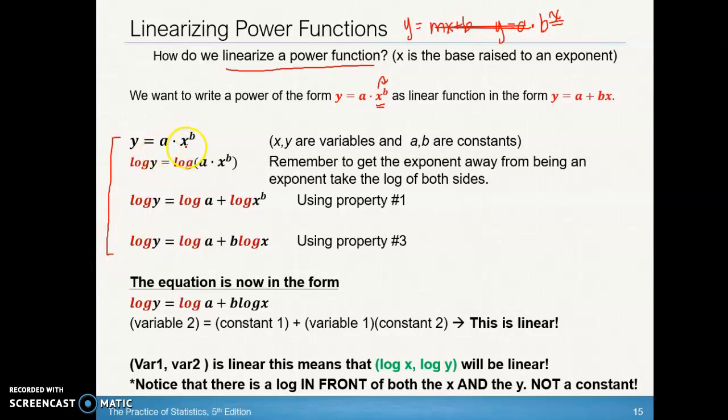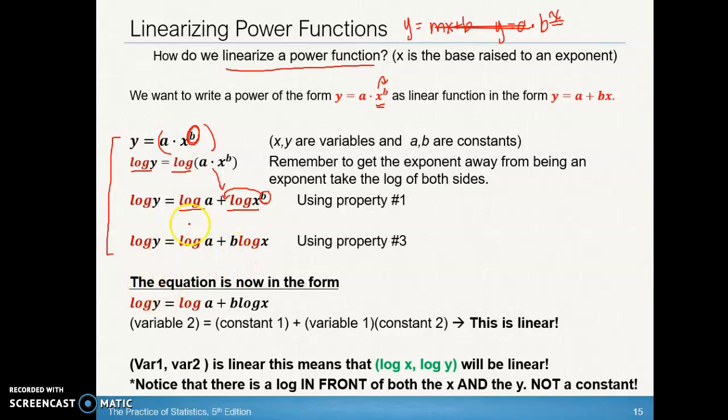So let's say this is our power function. Now, in order to make this linear, basically what we have to do here is get rid of the exponent. So you cannot have an exponent on x to have a linear function. Okay, so what you're going to do is take the log of both sides. All right, so if I take the log of both sides, I'm going to put this whole thing in parentheses. Remember, let's use our properties here: if you're multiplying, you can separate that into two terms with an addition sign, okay? So in my next step, I notice I still have this b. Remember, you can pop that out front as a coefficient.